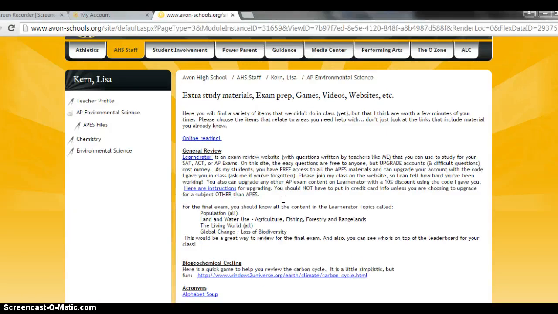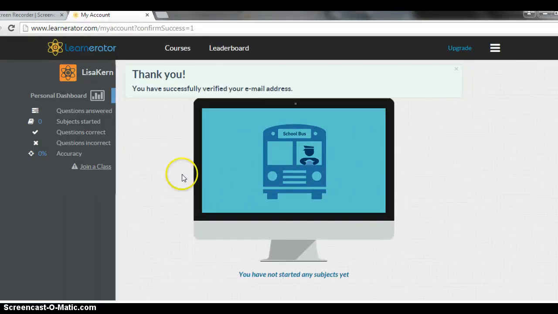And I don't have the codes in there. Great. Well, I sent the codes. I put the codes on the board, so hopefully you've got that. I'll put them on here too. Oh, wait. Here are the instructions for upgrading. I gave you a code to upgrade as well, so we'll do that too. Hang on. Okay, I'm going to go ahead and put the codes in here so you can see them.